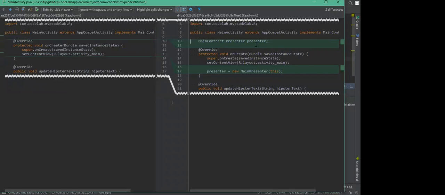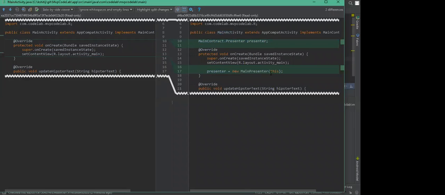See, we are saying that the activity is very passive. It is not going to do anything. It is going to delegate everything to the presenter. So it should know everything it needs, the connection to the presenter. And now we'll see how we'll make that connection. So inside the activity, we are adding an object of the presenter. Okay, we'll create this object and we are passing this.